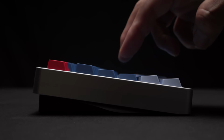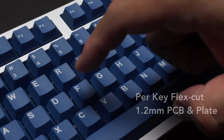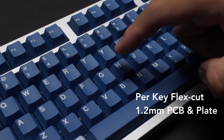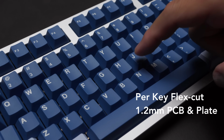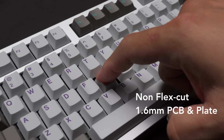So how about the type feel? As I mentioned earlier, the QK80 Mk2 had the same leaf spring system found in the Vinto 80, and honestly, it actually provides one of the softest and most comfortable typing experience you can find in a keyboard. The FR4 plate is the only plate that offers flex cut, and it is flex cut per key. And when it is paired with a 1.2mm flex cut per key PCB, it provides a localized, soft typing experience. However, even if you use any other plate that have no flex cut with a 1.6mm PCB with no flex cut as well, the typing experience is still incredibly bouncy, but instead of localized, the whole assembly will move up and down with you. Now let's get to the sound test.